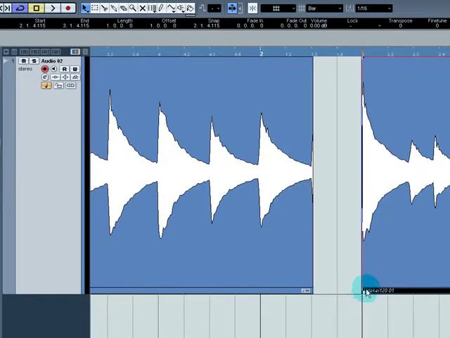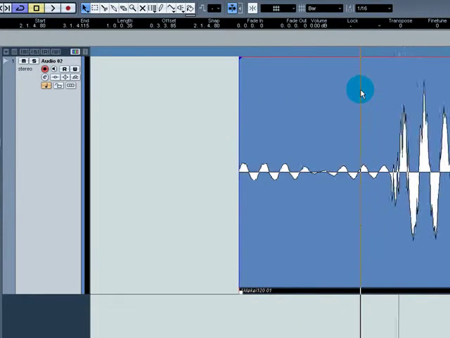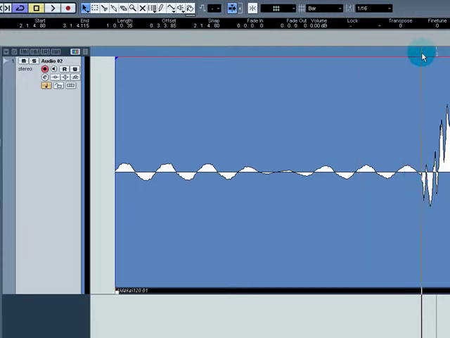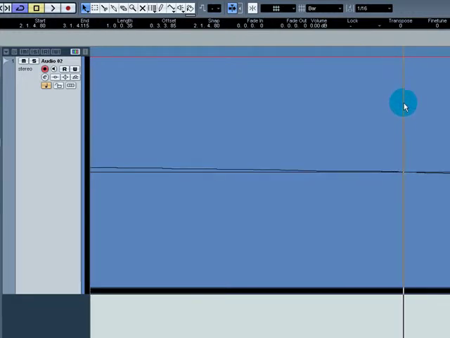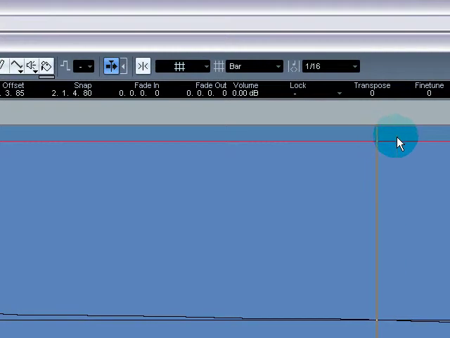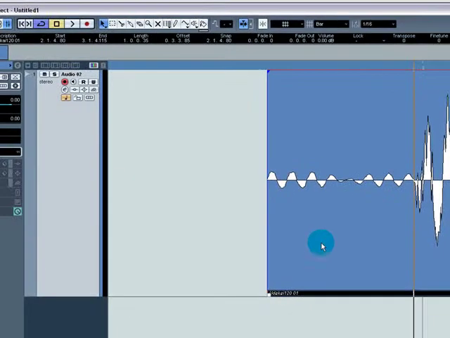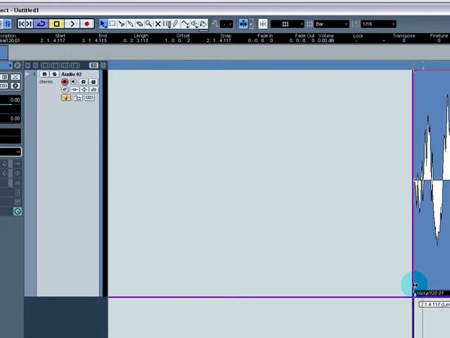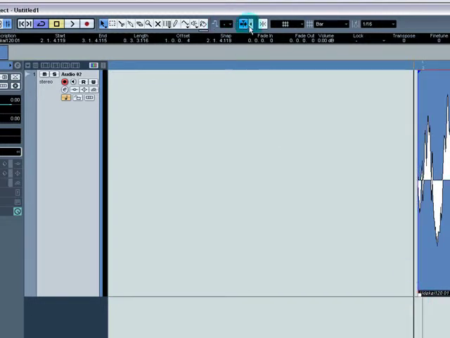Again, make it a little bit longer first, and then come in. So it's going to be cut there. Okay, so that's where we want it cut, and we'd probably say there to be exactly precise. Just bring it across when it goes green. So that's as close as we can get it to that.